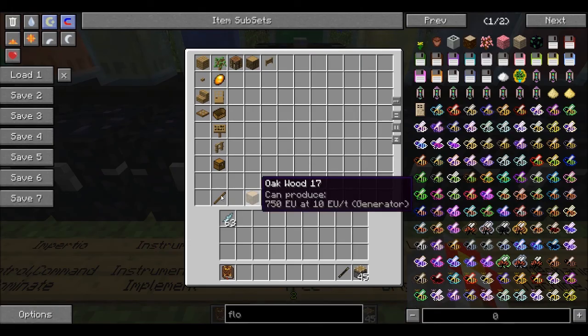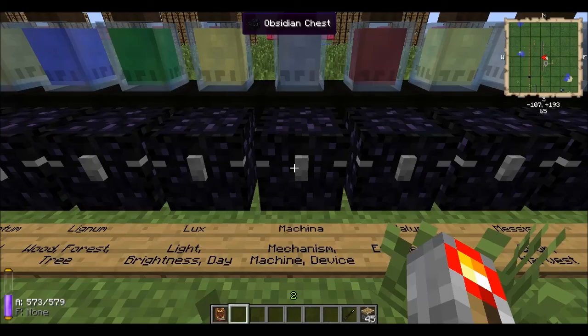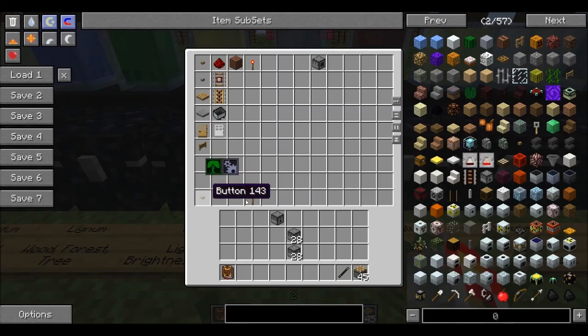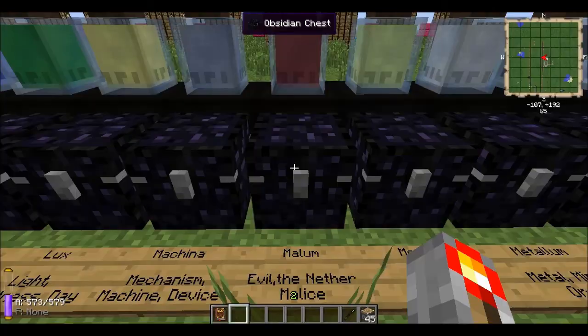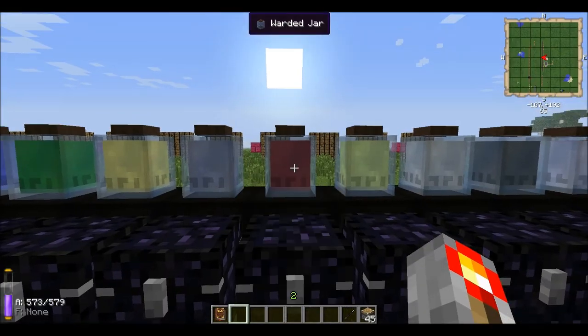Lignum is in wood, so you're probably going to get some wood or sticks. Lux is in light things, so you're probably going to get some glowstone dust or glowstone. Machina is in mechanism, so you'd probably want to use a button or a redstone. Malum is in mostly the nether stuff, or evil. You're probably going to get yourself a zombie brain for this.